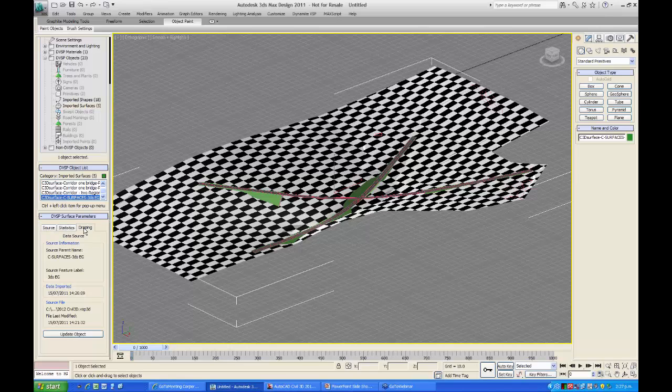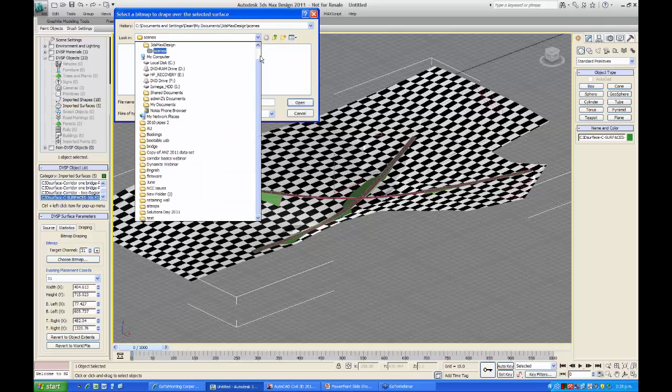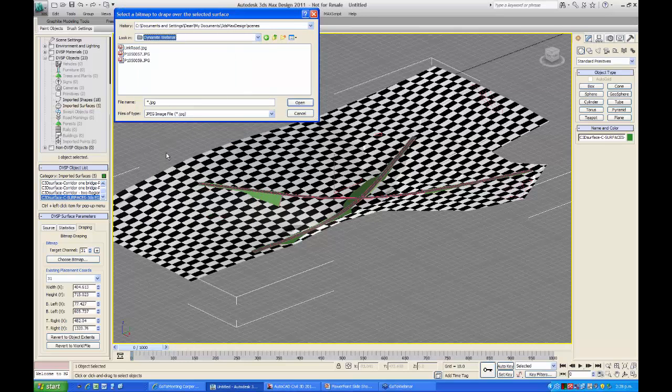There's a draping tab here for surfaces, and we can choose a bitmap to drape on there. Now I'm going to choose that same one we used in Civil3D. Where is it? No, I have to navigate to that again too. It's called Link Road JPEG.